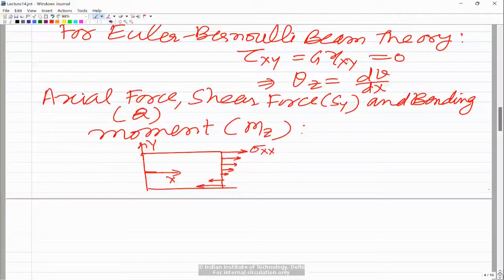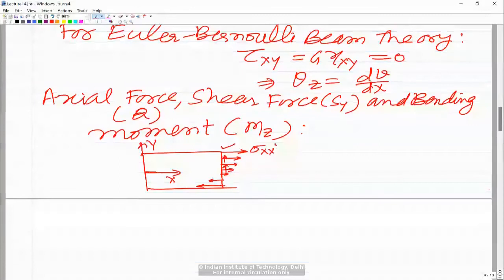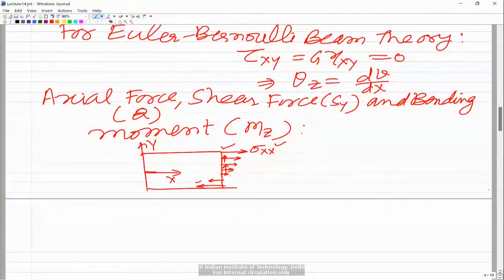In addition to this, there is a shear stress. Here, if you look at this section, the outward normal is along positive x direction. So I have shown the positive normal stress sigma xx along positive x direction on the top surface. This is obviously negative, and similarly positive shear stress tau xy would be along positive y direction on the positive face. So this is basically your tau xy. Both are positive as per the sign convention. Now, how do we define this axial force Q?